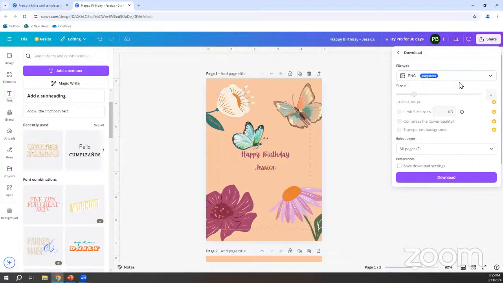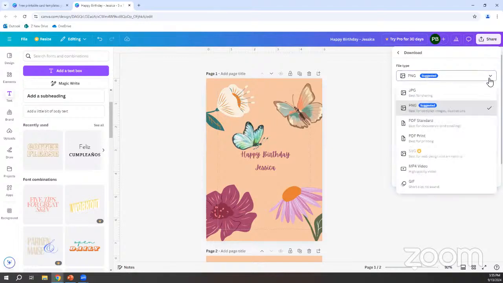SVG supports transparency and maintains image quality to any size, making it a good option for web graphics. This is where SVGs come in, but do you see that it's a paid option? So the options that we have are PDF for printing, PDF standard, the suggested one here, and JPG.